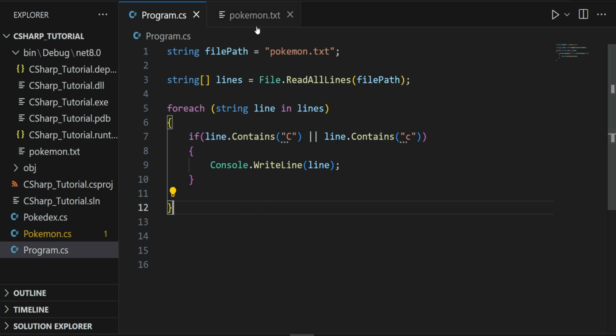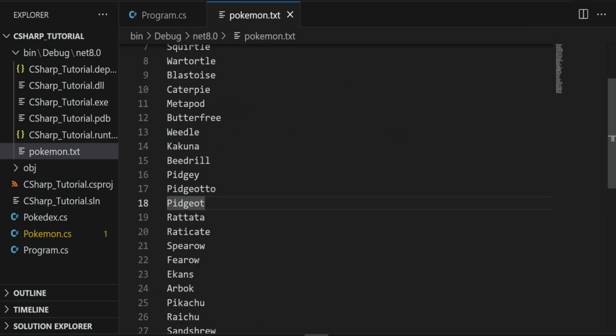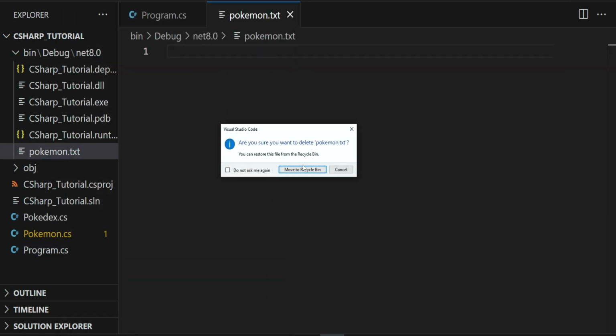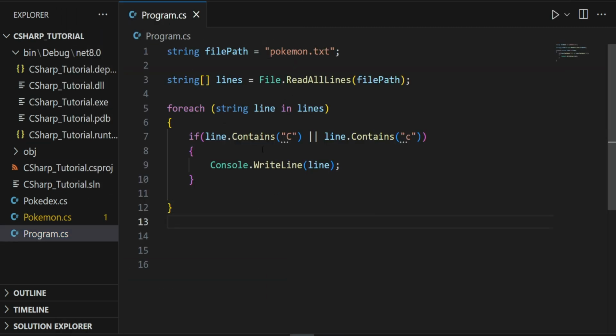Now, although we can use this in order to get data, this is not the most efficient way. The way we actually store and load data from a file is usually by using the JSON format. Let's just delete this Pokemon text and we're going to create our own new file.